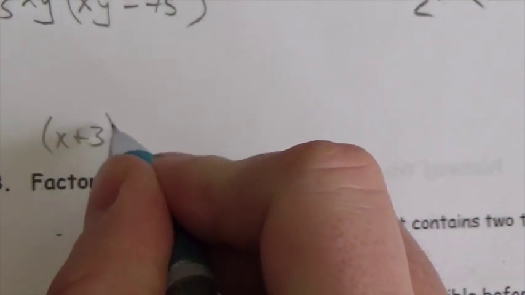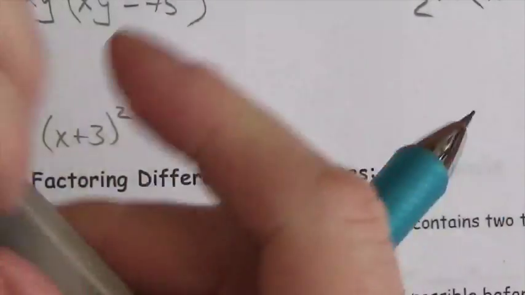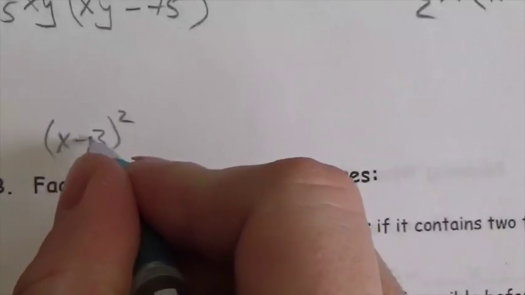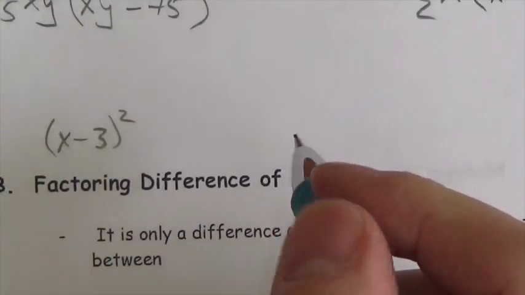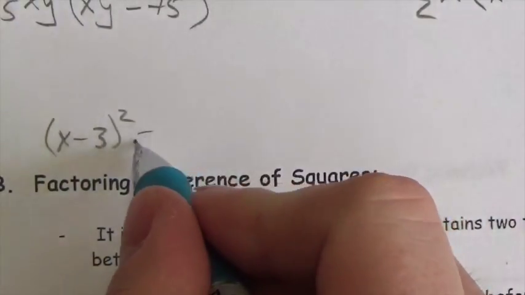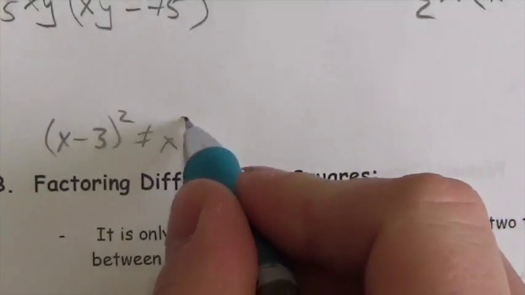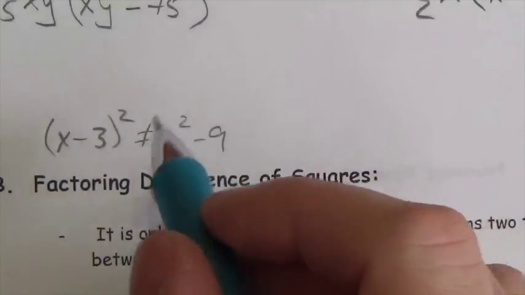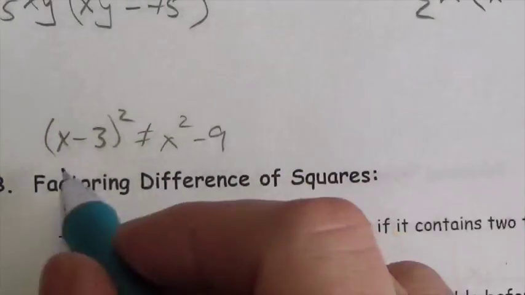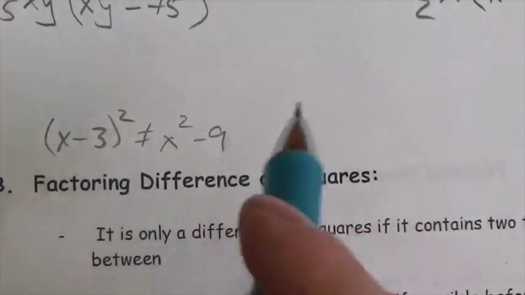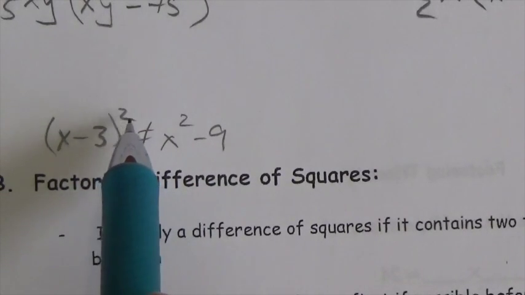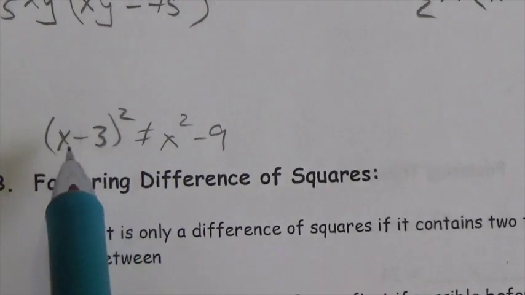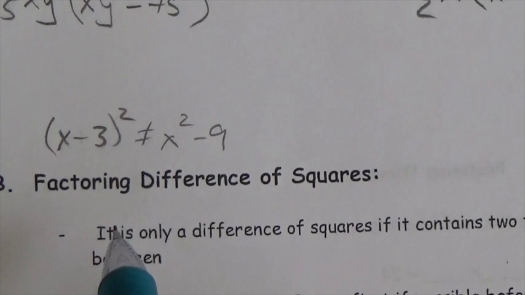Let's say that you've got x plus 3 and you square it. And actually, let's be even more specific because of where we're going. Let's say it was x minus 3 squared. A very common mistake that people make is to think that this goes to x squared minus 9, or even plus 9, because they see that there's a negative there and they have to square that. That's not true. The square does not distribute amongst the two terms in the binomial. It's just not the way that works.